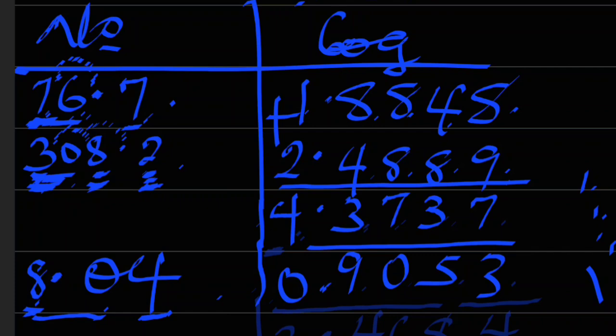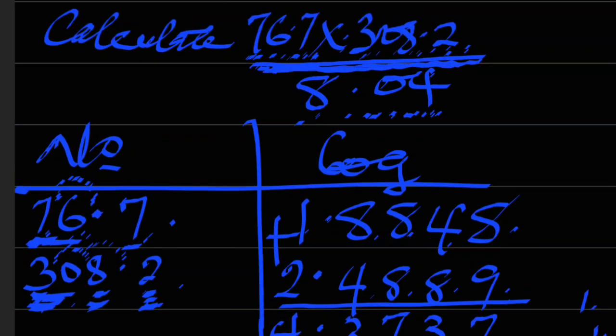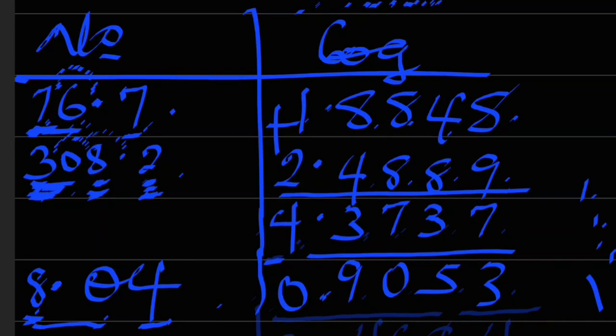Now, since this one is division, the whole of this numerator is dividing this denominator. If it is division, subtract the logarithm. So we are doing subtraction. This 4.3737 is the total of the numerator, all over the denominator. The denominator is the one that gave us 0.9053. So we are subtracting because it's divide. All over means divide. The division we subtract. Let's do our subtraction.